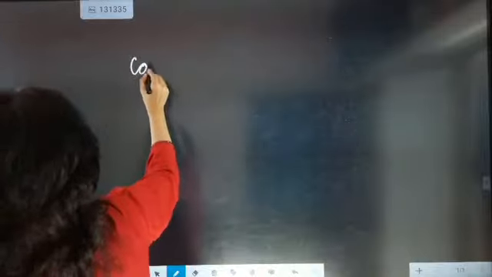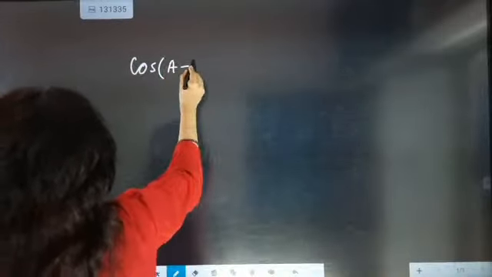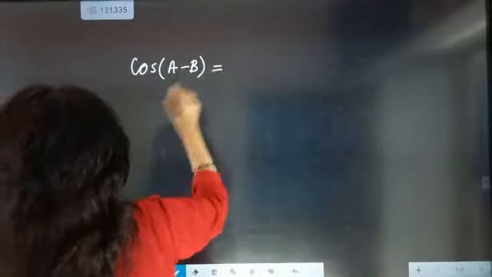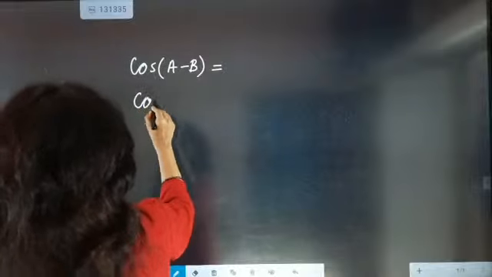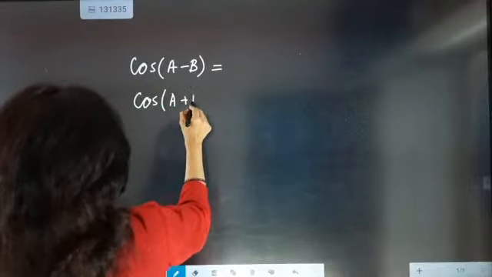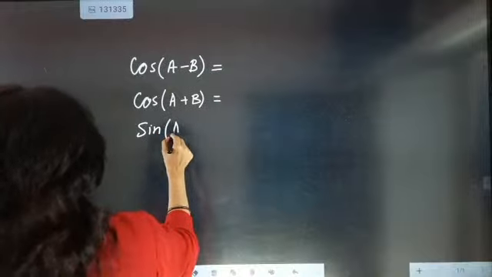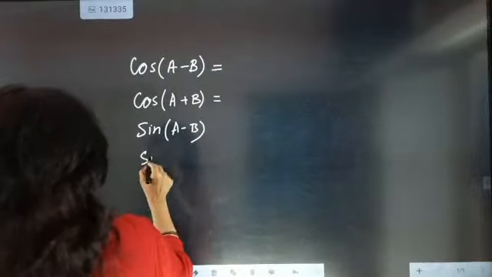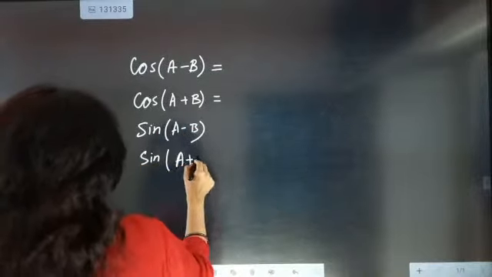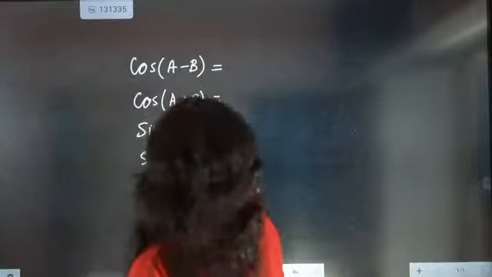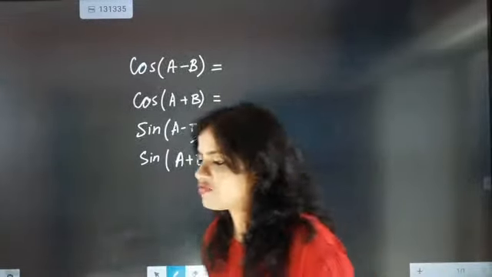Now next I'm going to go with the formulas and solve some typical questions. I want to give you some typical questions, but first is the formula. Based on these formulas only we are going to solve some questions. What is the formula of cos of A minus B, cos of A plus B, sine of A minus B and sine of A plus B?